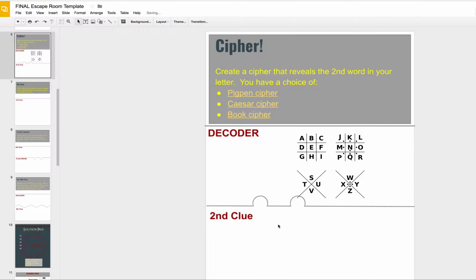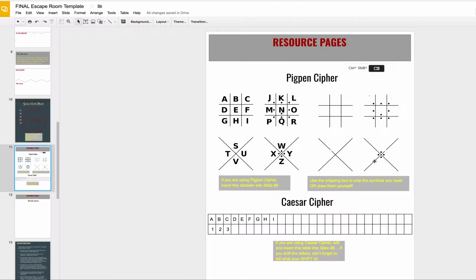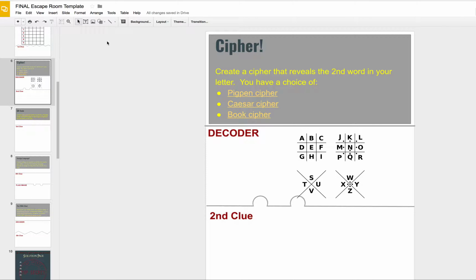Then, depending on what word you want to encode, you're going to use this second blank set of cipher shapes, and I use the snipping tool. So when I'm on a Chromebook, I use Control Shift and the symbol above the number 6 for my snipping. So if I do my Control Shift and the symbol above the 6, and I know that I'd like to encode the letter A, for example, I'm just going to snip out that section of the cipher, and then once it's on your clipboard, you can go over here and you can paste it in.